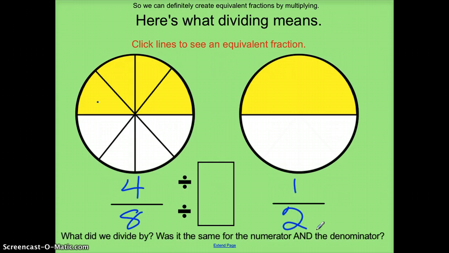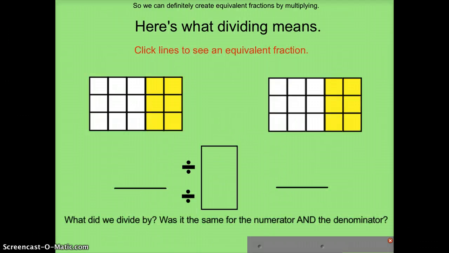1/2. Now I had 1, 2, 3, 4 parts that became 1, 4 parts that became 1. That means those 4 parts were divided by 4, and now they equal 1. The total of 8 parts is divided by 4, because each piece had 4 in it, and now it's 1. So that 8 divided by 4 equals 2. My divisors are the same. I know 4/8 is equivalent to 1/2.